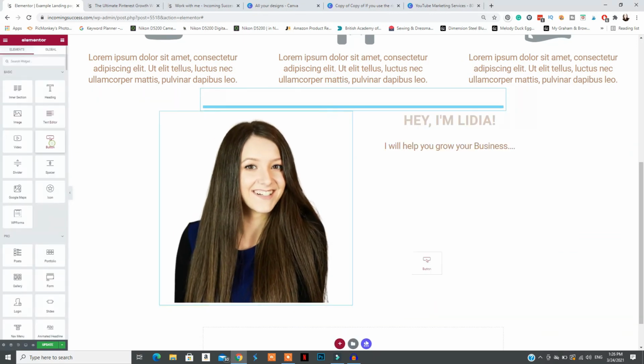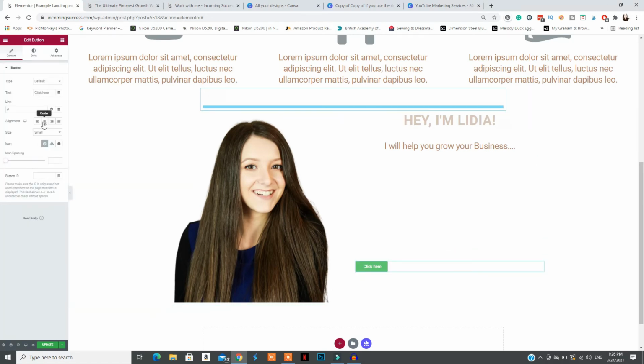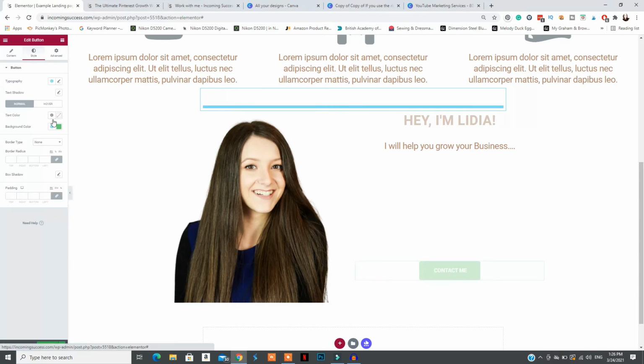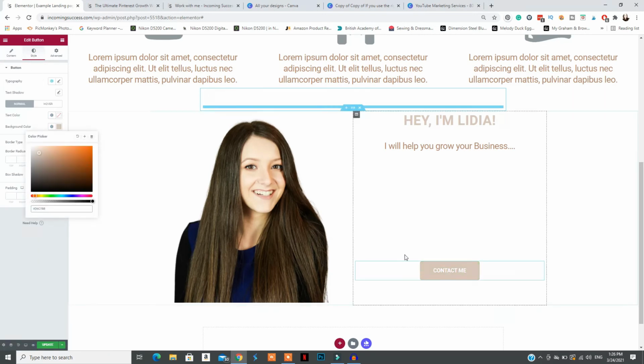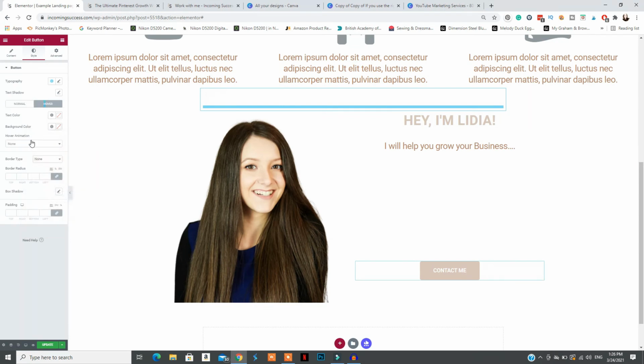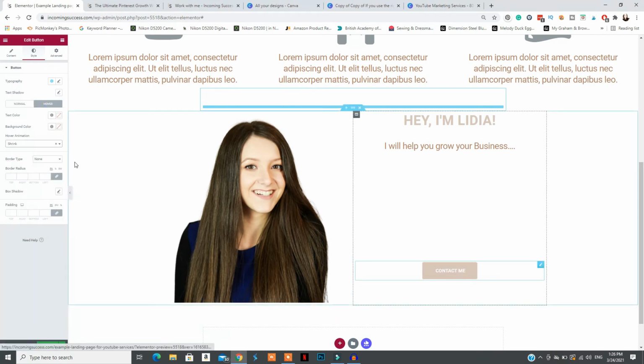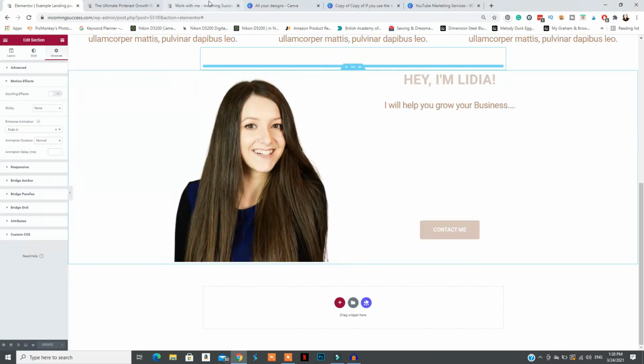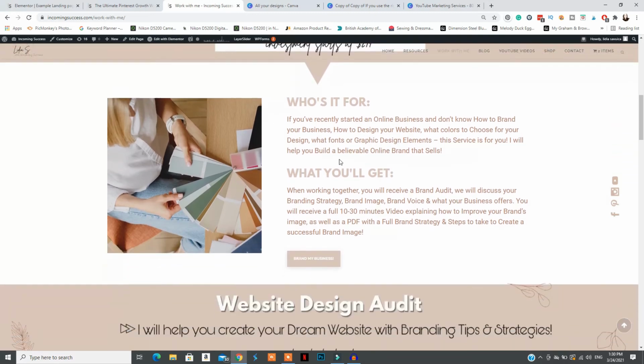And you can add buttons to have people do certain things, click a link or anything else. So you can choose to tell them to contact you, to work with you. Here's where you add the link, the size, and from style you obviously can color the button, and from hover you can add an animation like shrink, pulse, shrink.